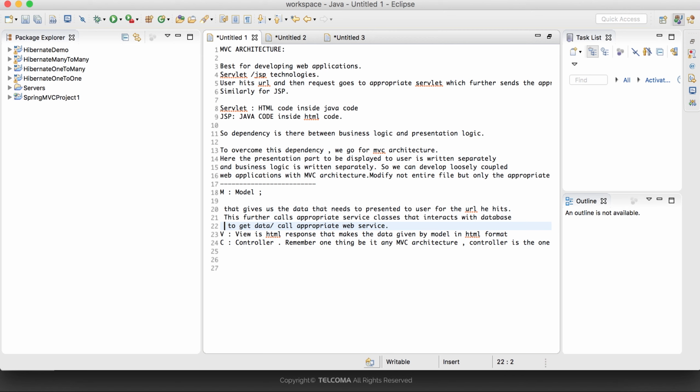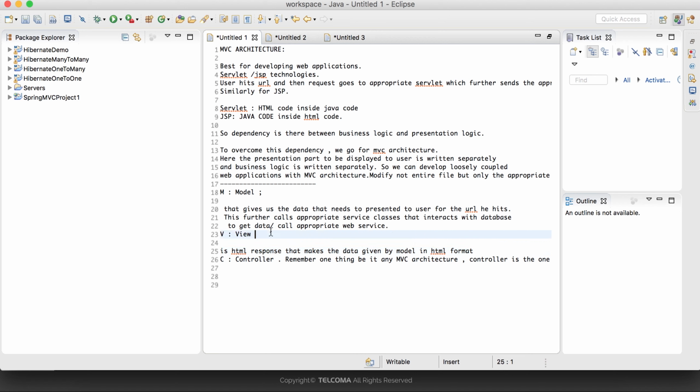So this further calls the service classes which interact with the database to get the data or call the appropriate web service. Next is V, which stands for view. This is my presentation logic. Here the HTML response is being prepared with the help of data returned from the model, because the model is just having the raw data, no formatting is done for it.